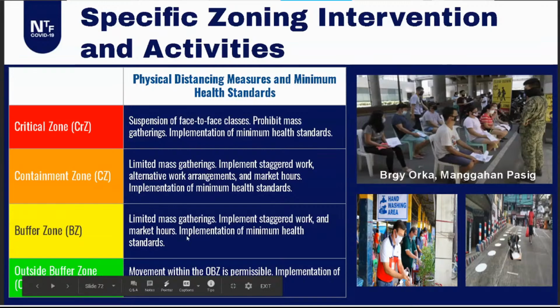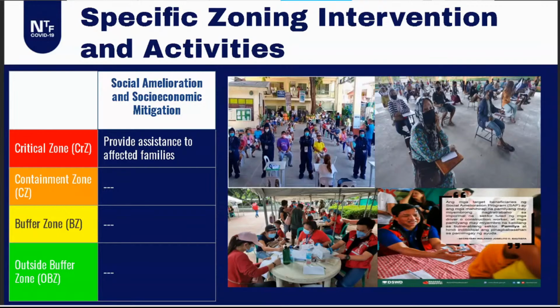So next naman po, an equally important intervention is the provision of socio-economic support to individuals under lockdown or ECQ or the enhanced community quarantine in the critical zone. So kailangan po natin mag-provide ng assistance rin. Kasi we cannot deny the fact, once we put an area into a lockdown, we limit the movement of the individuals. In turn, we also limit their ability to make a living. Kaya importante rin po na magbigay po tayo ng assistance sa kanila. And of course, the local task force must ensure that the provisions of assistance is given in a calibrated and focused manner, and to capture actual issues and concerns.